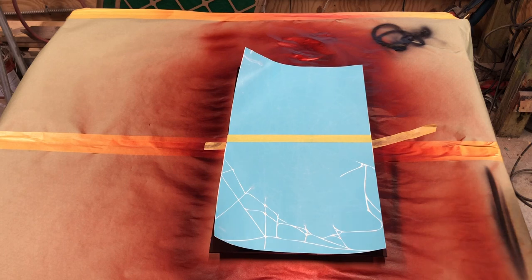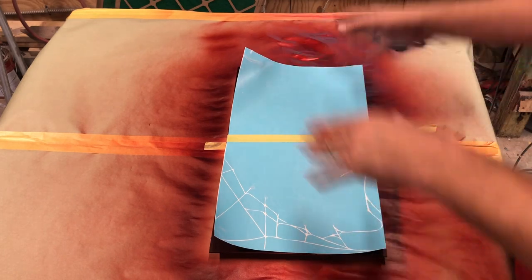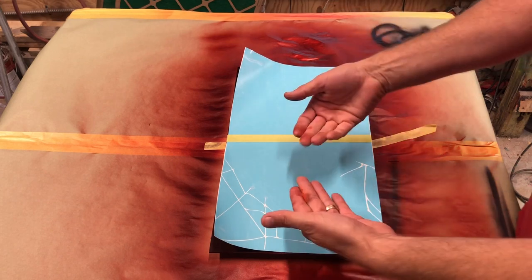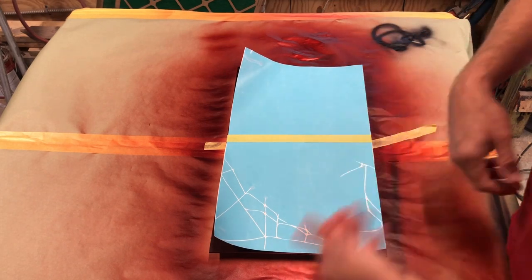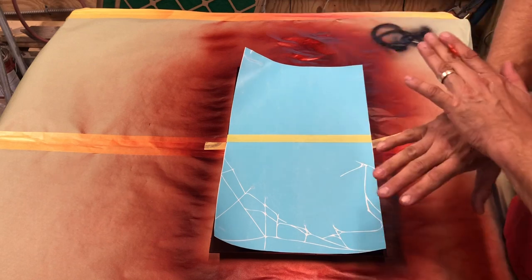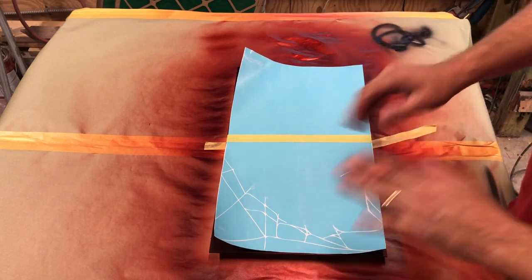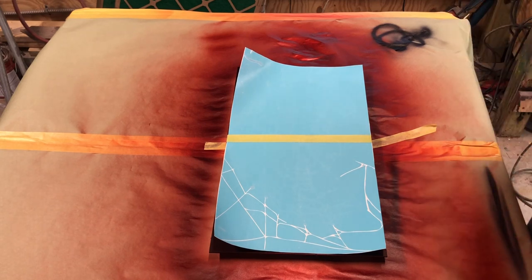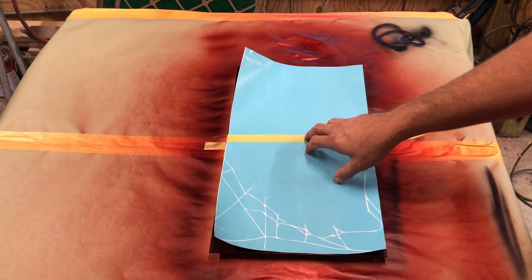Now the candy is all dry. I've cut my masking. I'm going to go directly on top of the candy with it because I'm going to be doing candy again over the webs itself. I'll wait till this stage is done, the webs are done, and then right before we do the Black Widow herself.